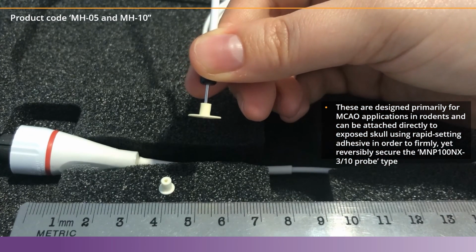The holder can be fixed to the skull using dental cement or other approved adhesives, and the skin can be closed around the collar for chronic studies.